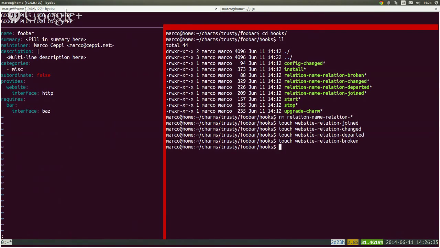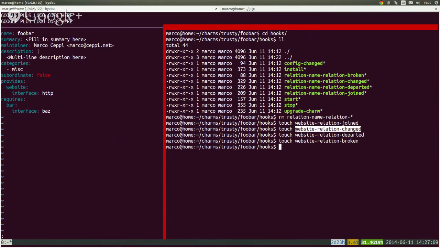So when I deploy this foobar charm and I deploy HA proxy and I connect the two together, both sides receive the event and they both start running through their hooks respectively. On the foobar charm side, the first thing it runs is this website relation join. This is essentially saying you have just created a new instance of this relation. Do everything you need to prepare for the handshake. So you wouldn't expect to be able to receive data at this point, but for instance, on database charms, you'll need to create a database and a user credential. Usually that gets done during the relation join hook.